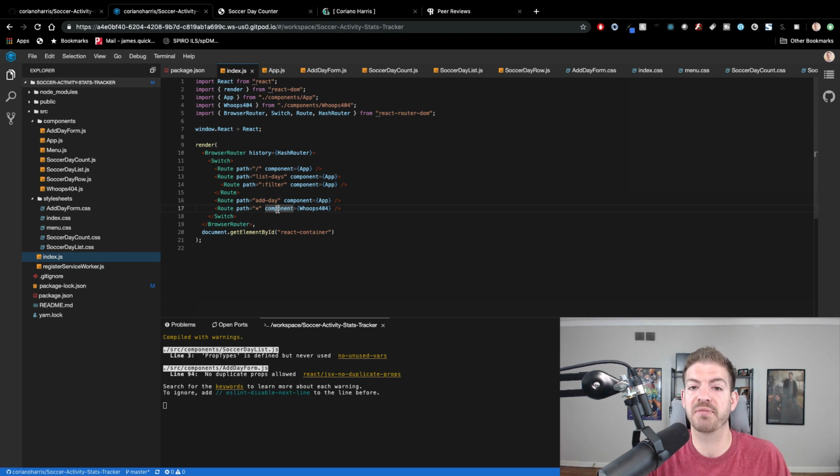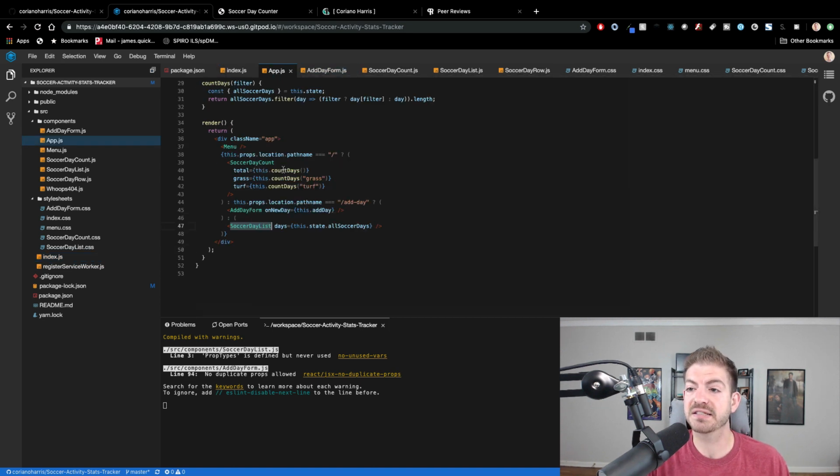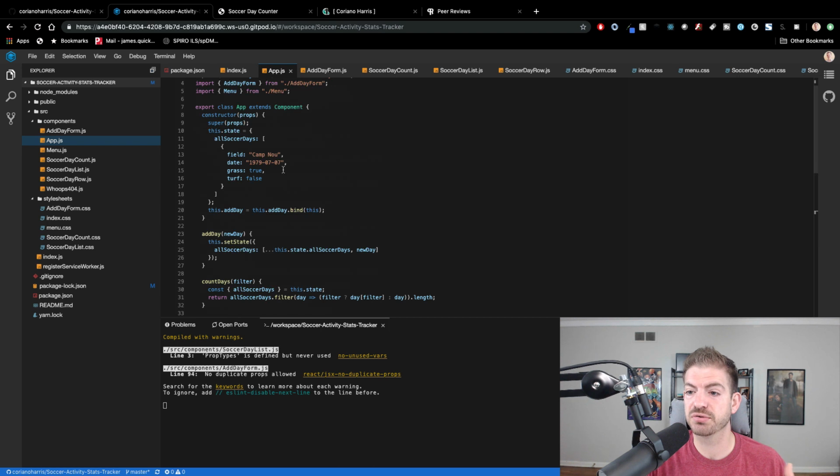So you always want to have basically a backup as a 404 page just to show, hey, this is not part of the application. So that's a good thing. Inside of your app.js, I want to just kind of call out, you're taking advantage of some good ES6 features, things like the spread operator. In this scenario, you're creating an array where you're making a copy of everything in this array and then adding in a new day on your state.